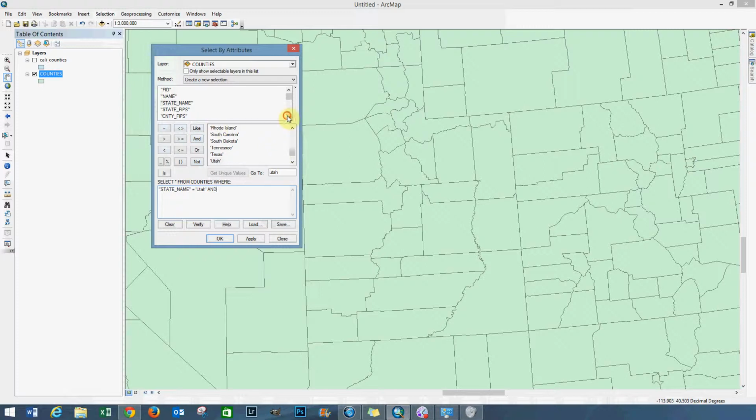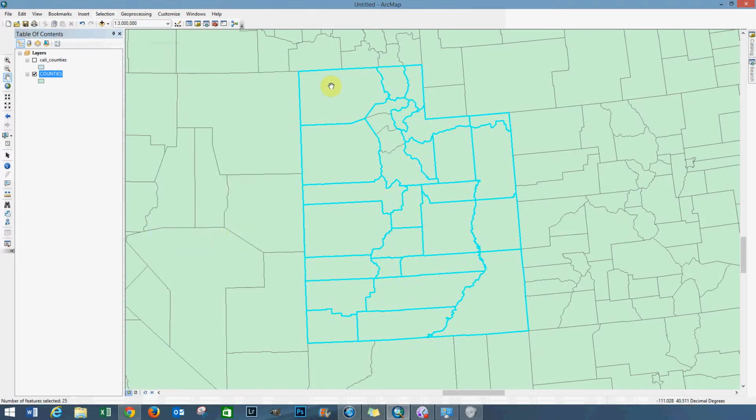So and, we look for population 1999, and we'll use the less than 100,000. And I say OK. And there it is. It limits it to those counties in Utah. So there's just, looks like 2 counties, maybe 3, or it's hard to say.